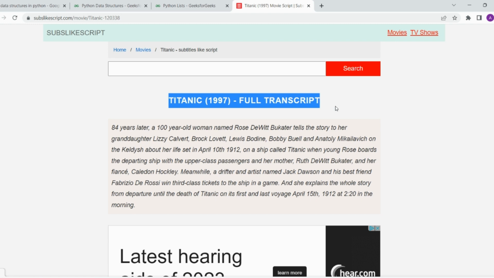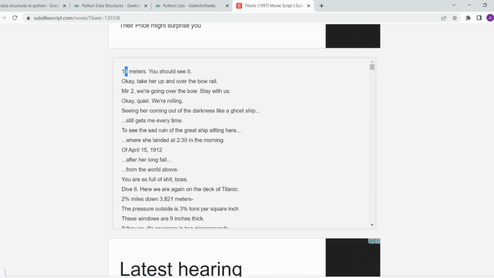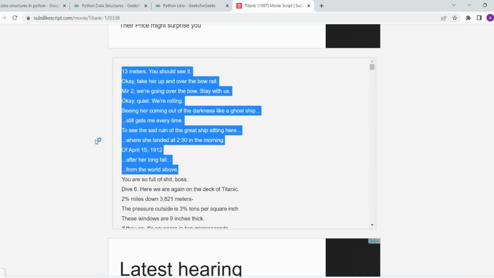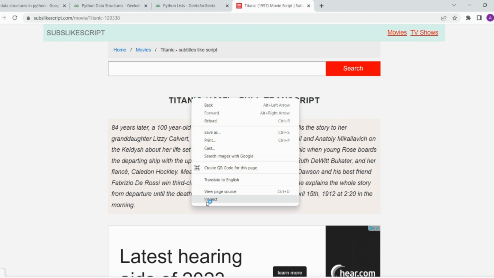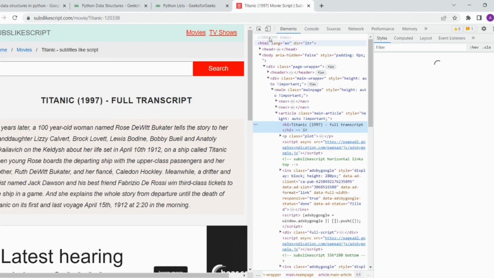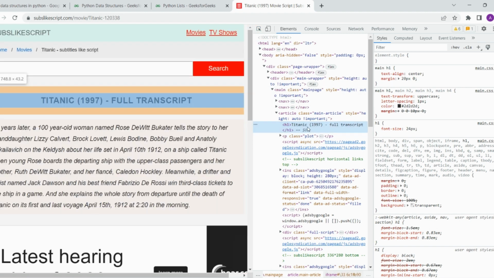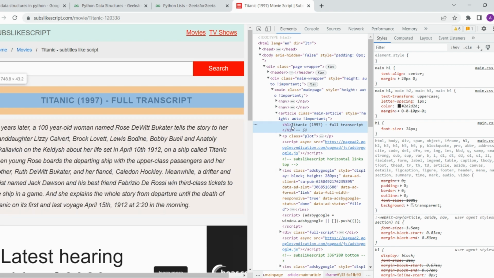I will show you which title it is on the website. This is the title, and the transcript I am using is this one. This is the whole transcript over here. If you right-click and inspect it, and click on the title, you will see this is under the article h1 tag.